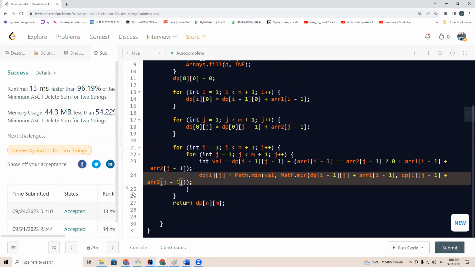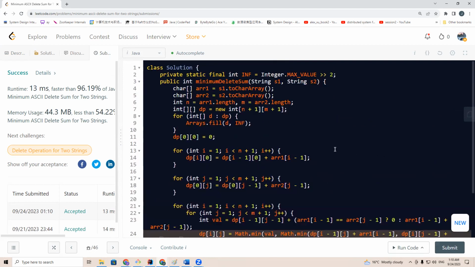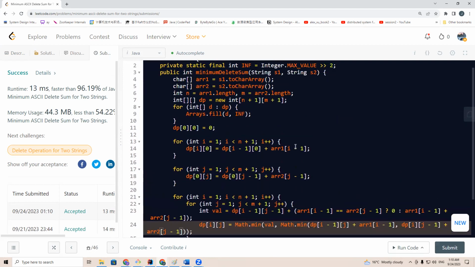Okay, the time complexity will be O(n) multiplied by m. Space will also be O(n) multiplied by m.